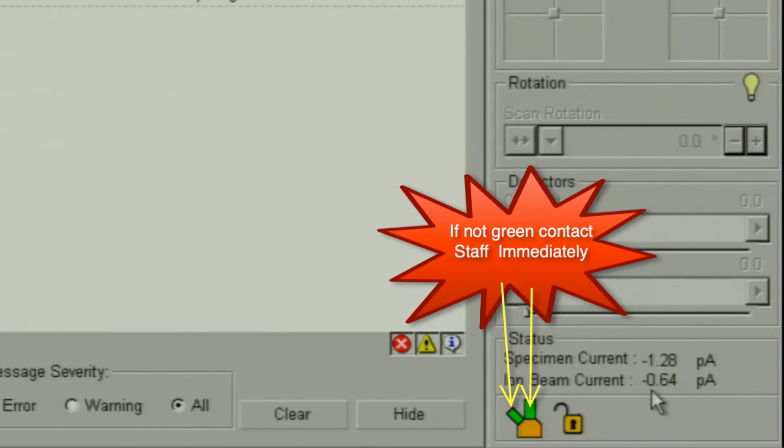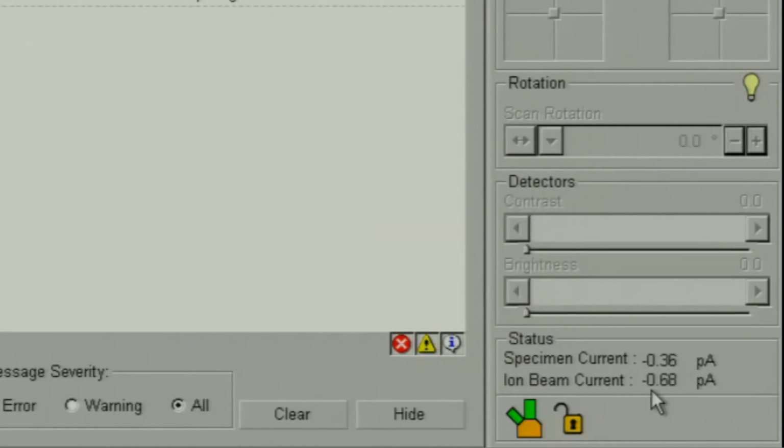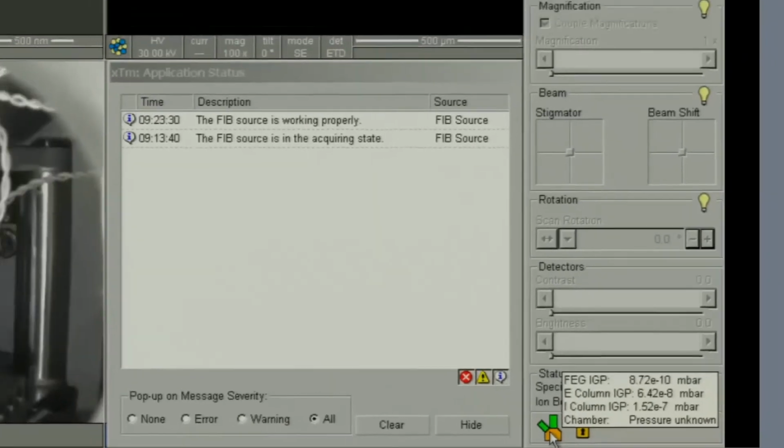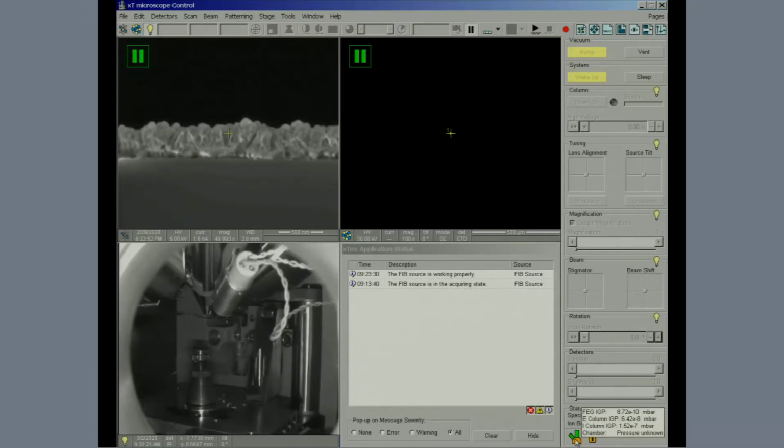The other section is orange because right now it has no idea what the vacuum state is. This uses a magnetron gauge, which is only good down to about 10 to the negative 4. Anything higher than that, and it can't register anything. Just like the venting process, it'll take 2 to 4 minutes. You'll know when you're getting close because you'll hear a thunk as it switches between the turbo pump and the mechanical pump. Usually after that, it only takes about 20 seconds before the system is actually at vacuum.